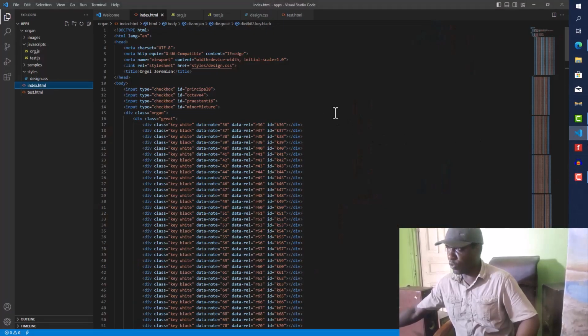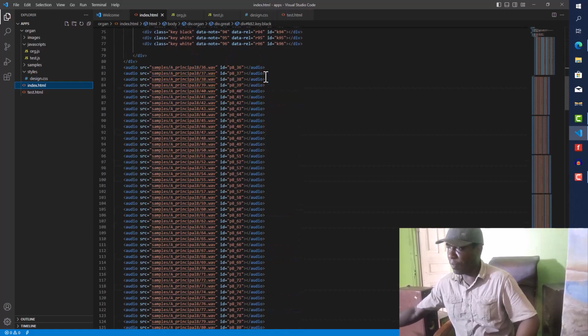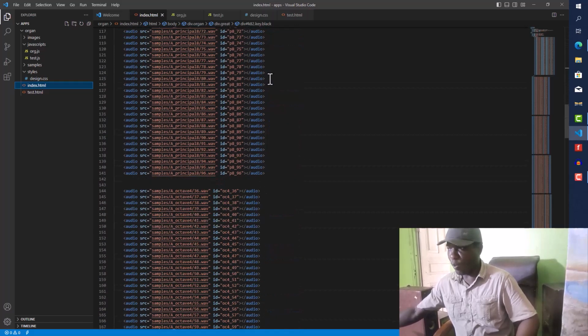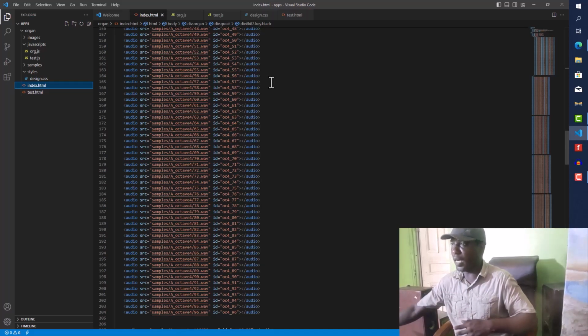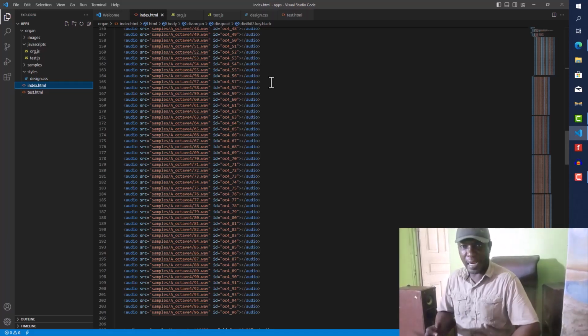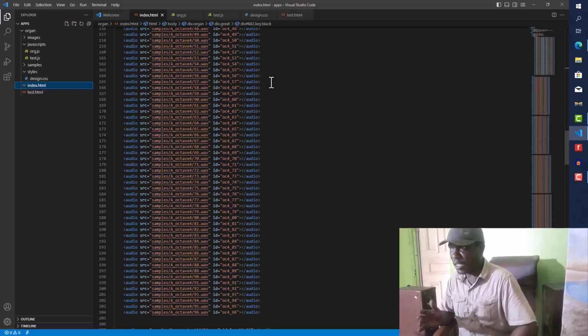Again, I use Visual Studio Code, and this is the entire code. This is the HTML part. I'm using very old technology, using the audio tags. Right now, I wouldn't build this like this. I would preload all the data in audio buffers and then decode that. So just like Hauptwerk or GrandOrgue works, where it loads everything in memory, I can do that too using JavaScript. But I just didn't want to overcomplicate things with this video.